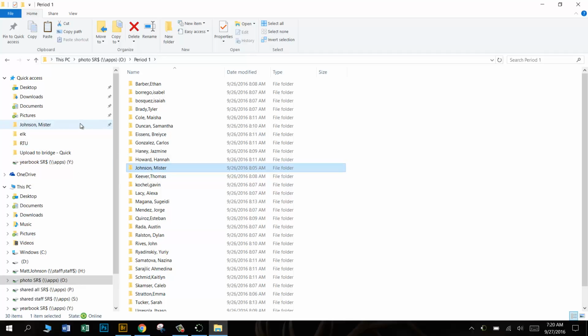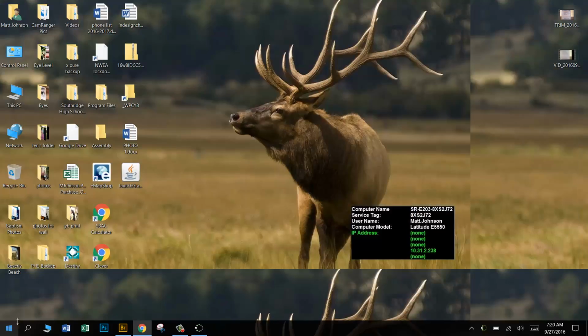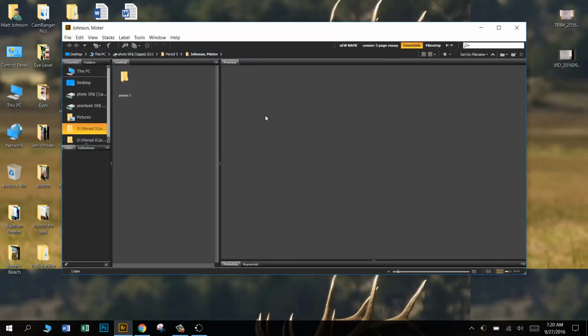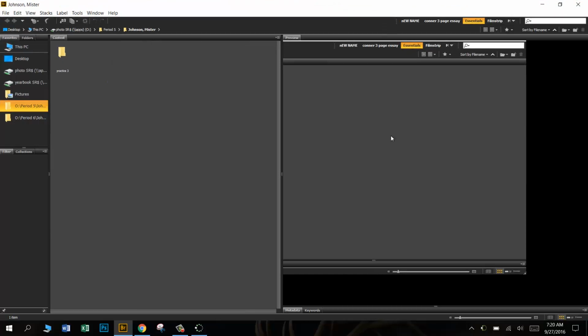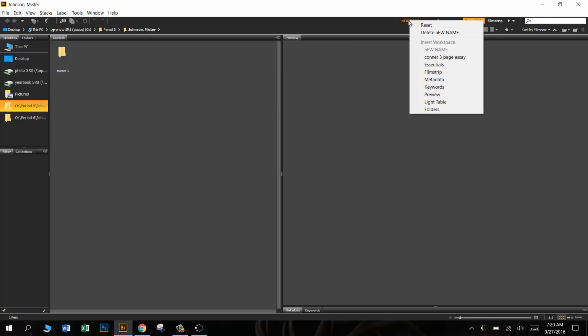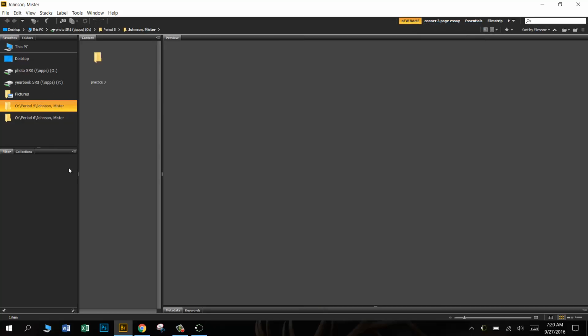and that's going to put a shortcut to it right here on the left-hand side of your screen. Now, we are actually never going to use this Windows folder anymore, so I'm going to close this. Remember, we do all of our image editing and browsing and looking at in Photoshop and Bridge. So I'm going to bring Bridge back up, make it full screen so I can see everything. And I don't like how my setup looks. It's not how I originally intended for it to be. So I'm going to come up here and just right-click on this and choose Reset. And that'll put everything back to the way I want it.